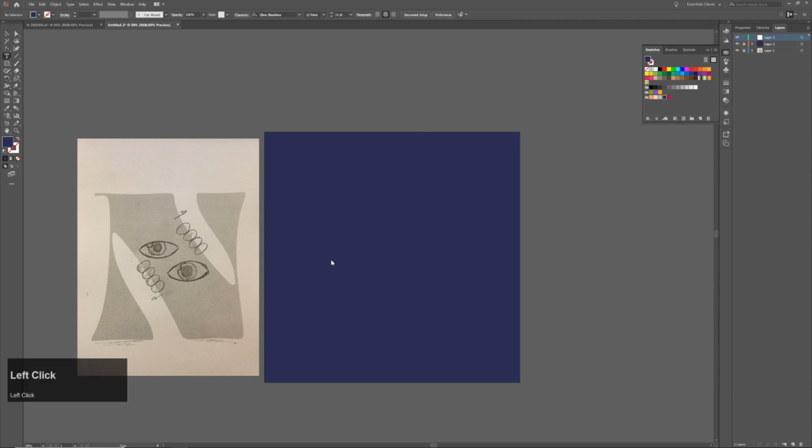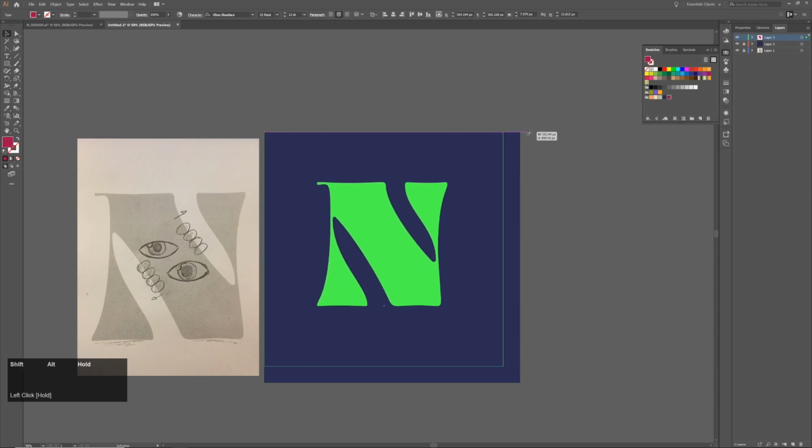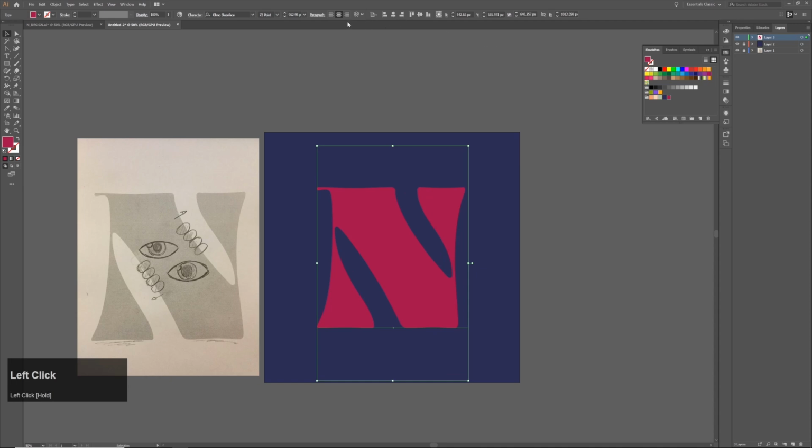Now I want to make my N shape. So let's make it this reddish color. And I'll make it the thick one, thick N. Make it pretty big. And center this.